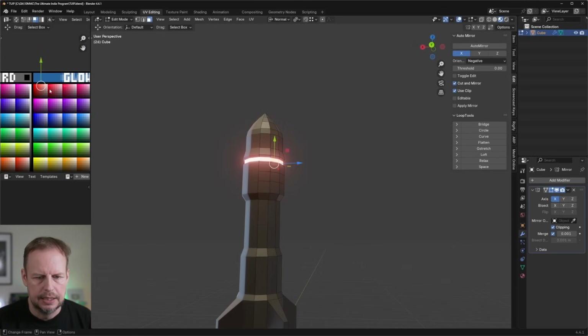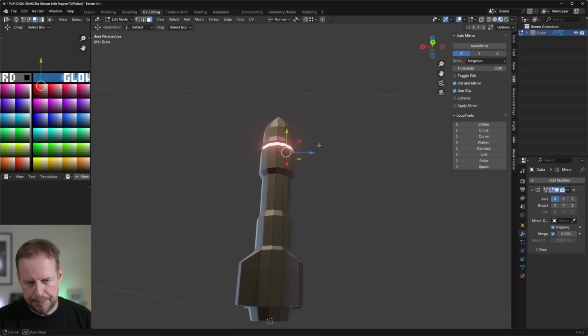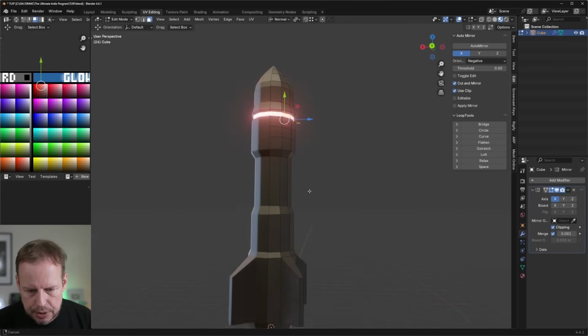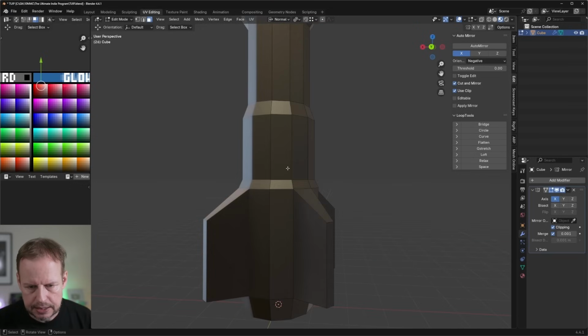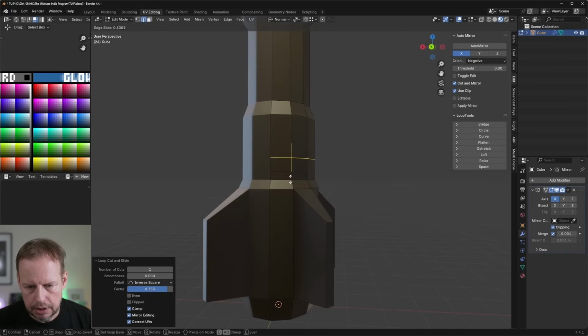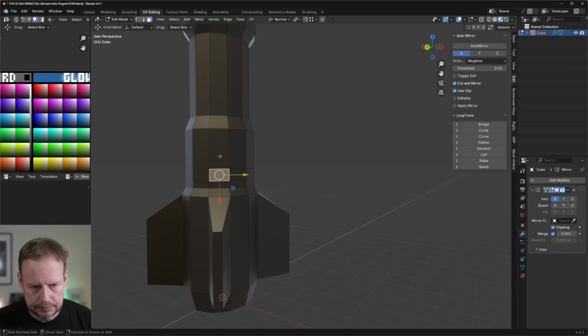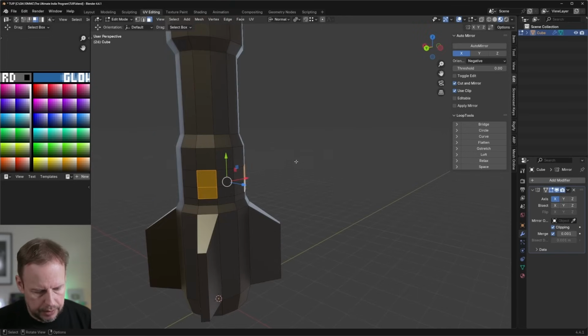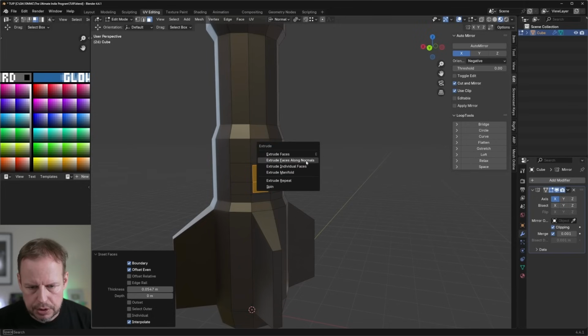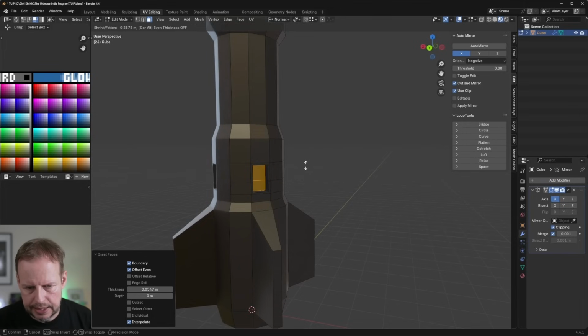Something like that. And because we're going to have a little bit of a perspective like this too, I'm going to put some hoses on. That probably looks a bit high tech. So I'm going to do Control R here, Control R, get some more detail here. Here we'll make Control R again. I need some more. Okay, so from here, I'm going to do I to inset and then Alt E to extrude along face normals in like that maybe.